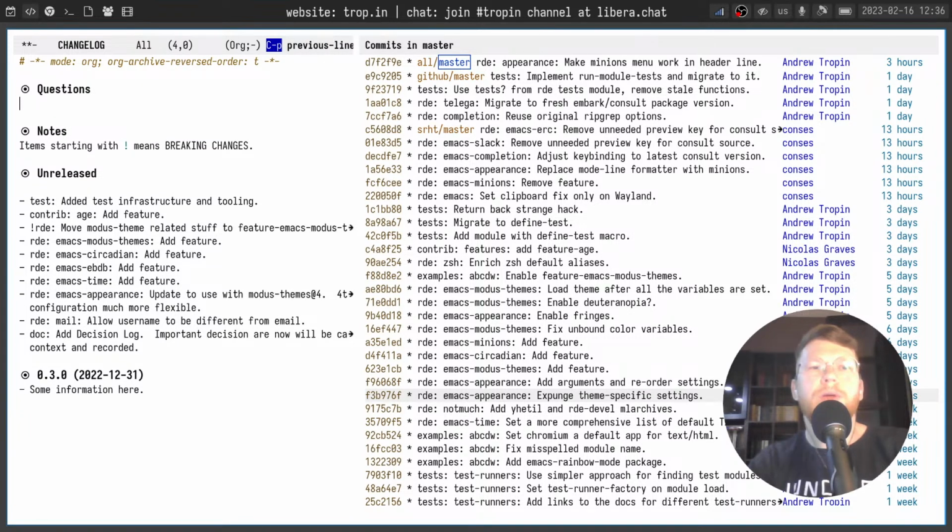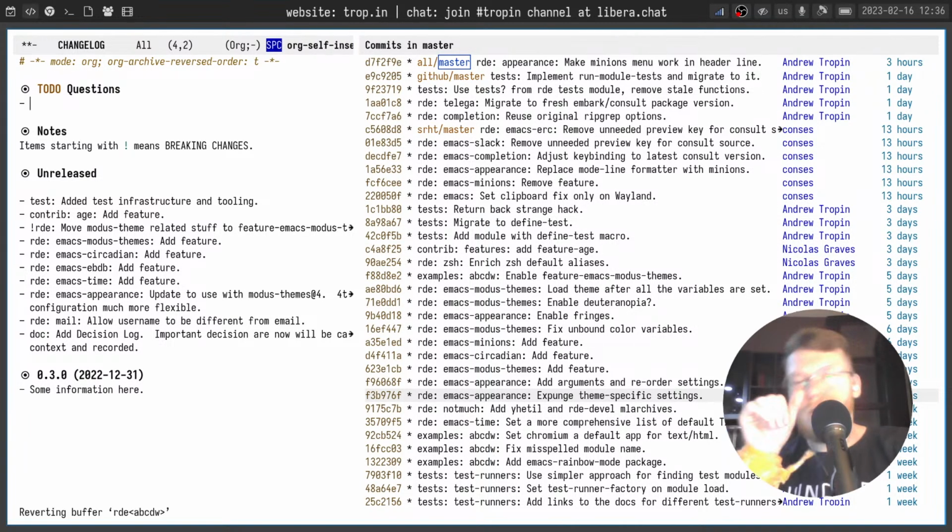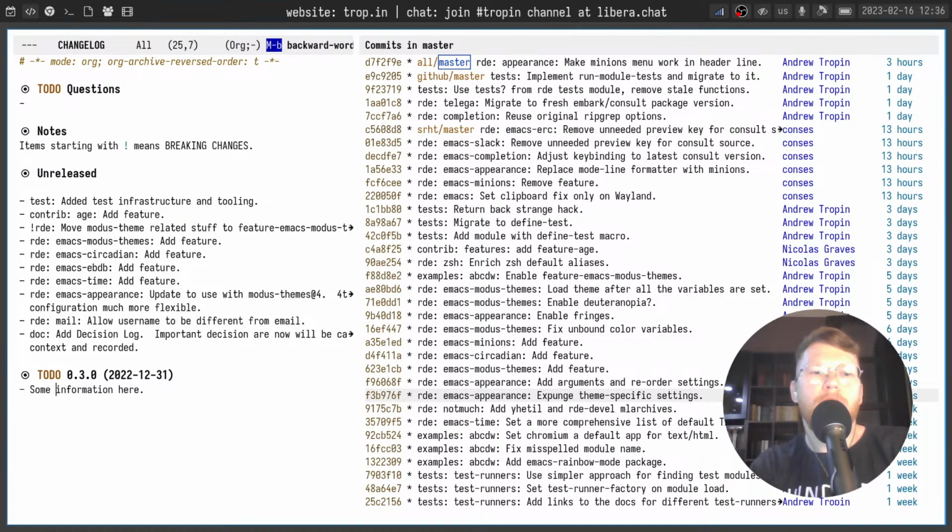Questions. I will write questions for myself, and I will remove this section later. Do we want to use exclamation mark in commit messages?